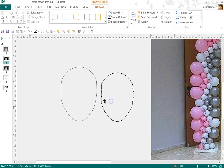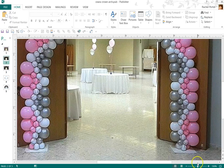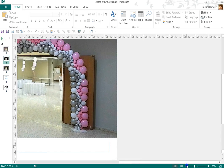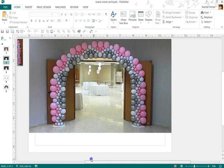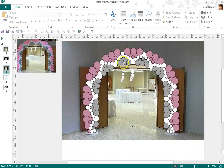So I went through that whole thing and ended up with a template that was okay. Let me get this shrunk down again to where I wanted it. Okay, so that was okay. And then I went ahead and colored it in, and it was okay. I mean, it's probably good enough.